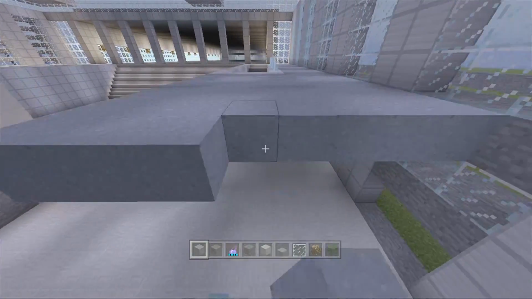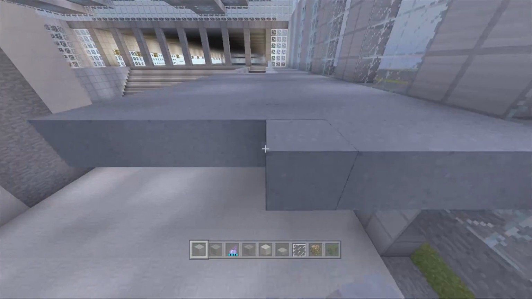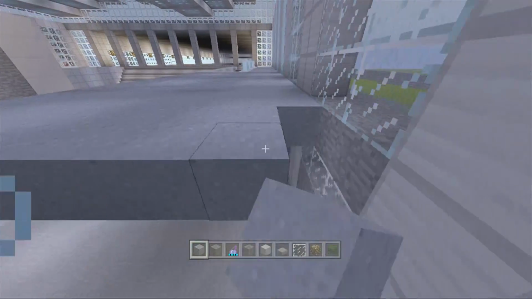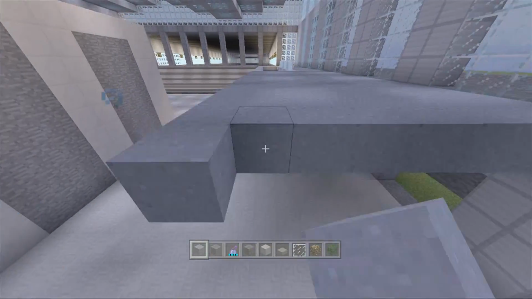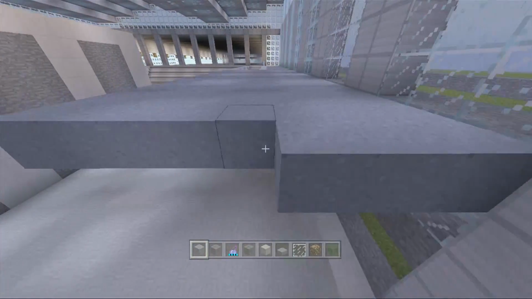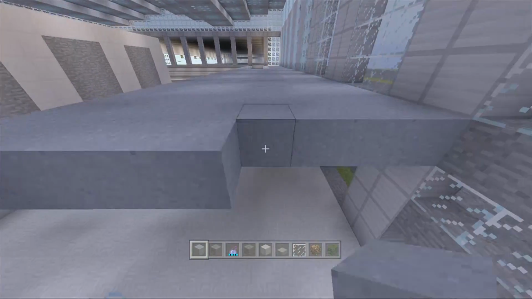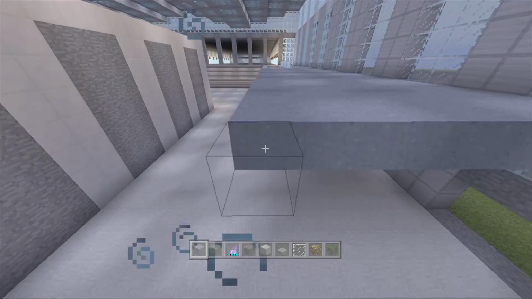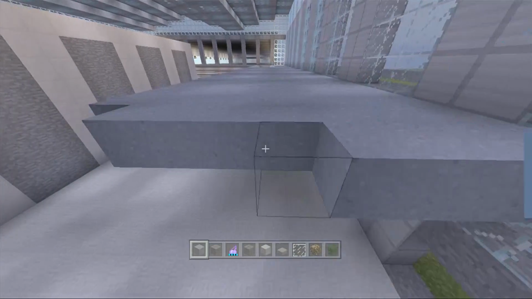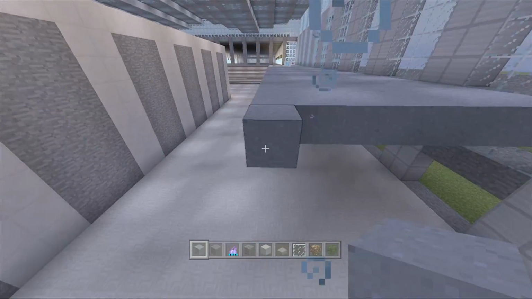I'm trying to think how people will get up here, because there's that little way up there, but I kind of want a main stairway to get up here. Because I'm guessing it'll be one of the most traversed areas in the airport, because this is where you walk out to get onto your plane, once I put doors in where the windows are right now. It's taking forever.